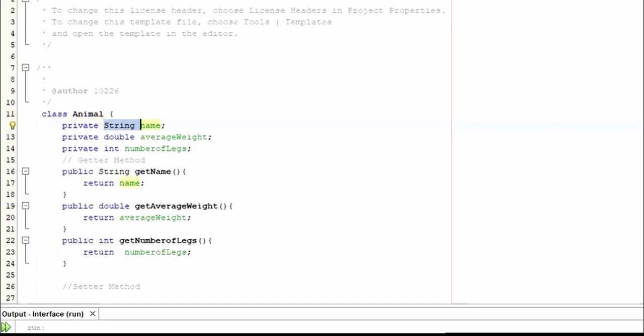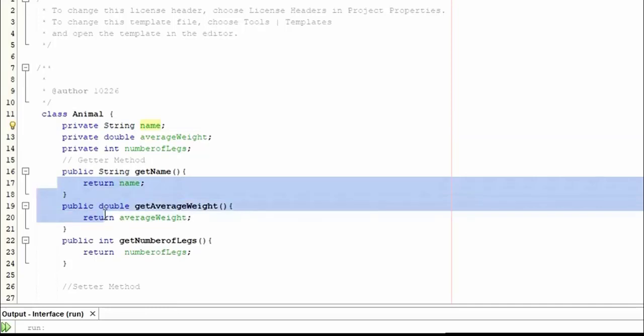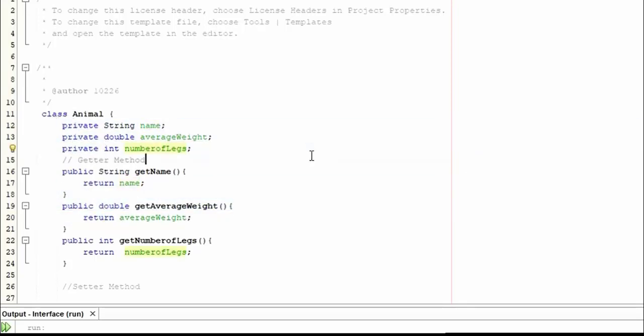In that case, you have to create a public method in the same class where you have the private data members, such as String get name. This is a get method, for name, average weight and number of legs, so that it returns the name, the average weight and the number of legs.